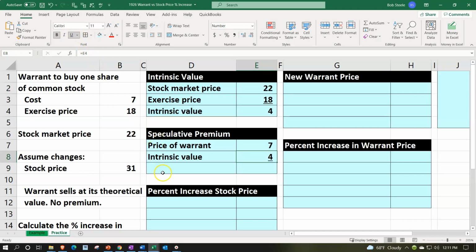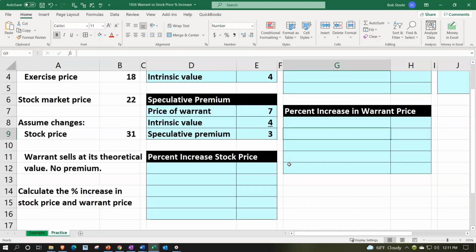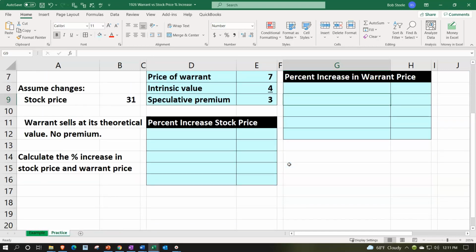the $4. So that means we've got this premium, the speculative premium, of 7 minus 4, or 3. So it would be $3 off if we were to just buy the warrant and exercise it at this point in time, as opposed to simply buying the stock, if that's what we want to do. But we might want to hold on to the warrant, is the thing. So in any case, let's say the stock price goes up. What would be the increase in the stock price if we bought the stock and it went up? What would be the increase or the percent change in the stock price?